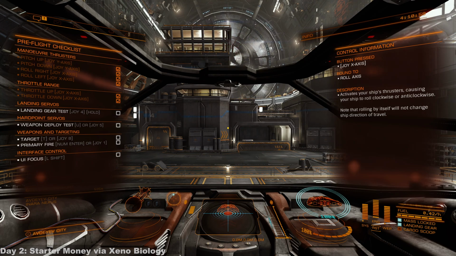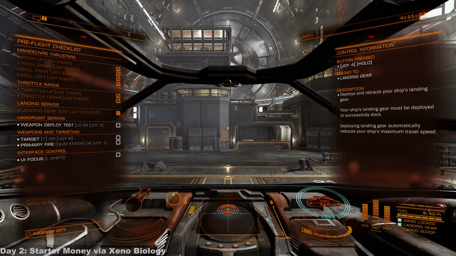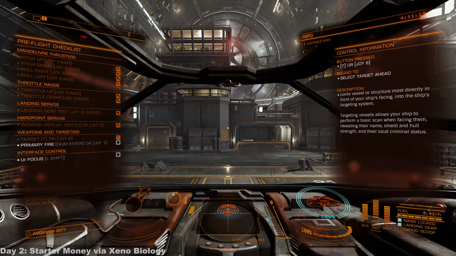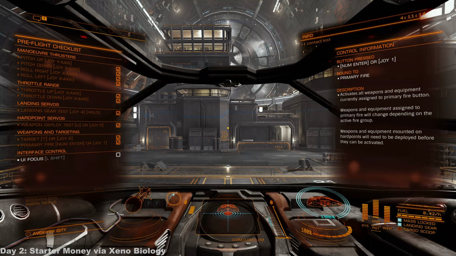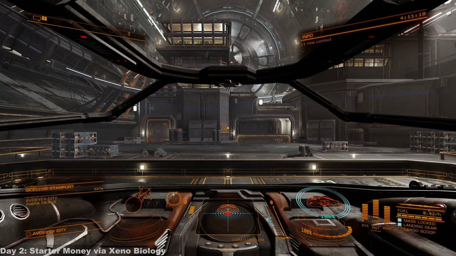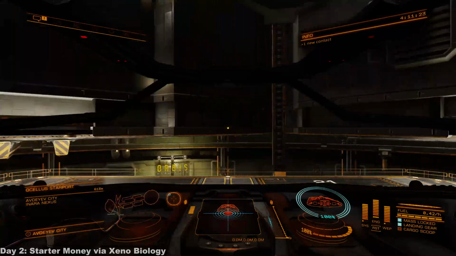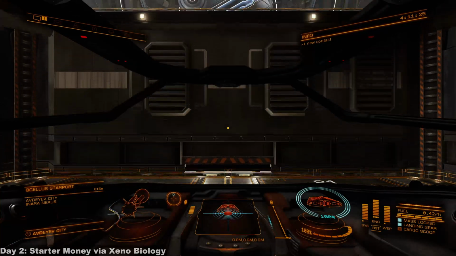What else? Landing gear test. So I can test my landing gear, but it's also telling me what button pressure is good. Weapon deployment, targeting, fire button, and UI focus, which I never use. So that is the flight check. So, and it should turn off by itself now.